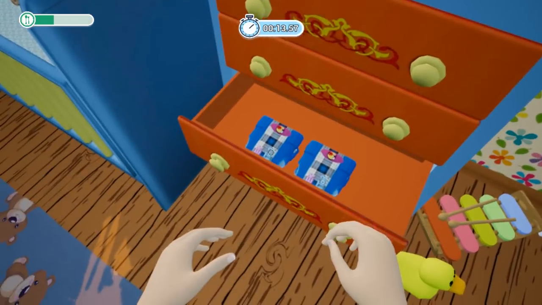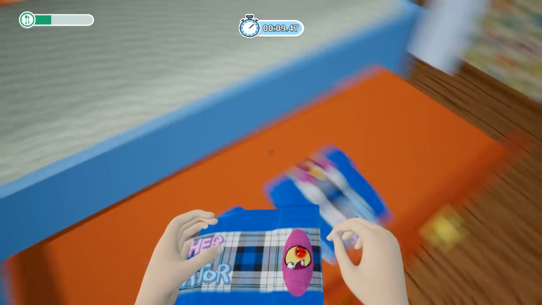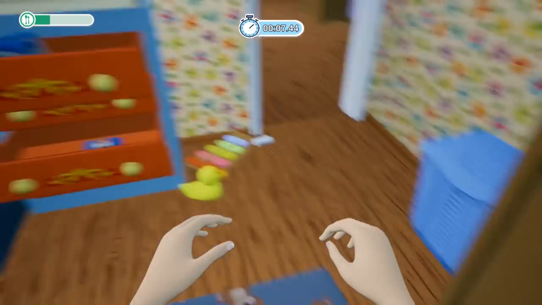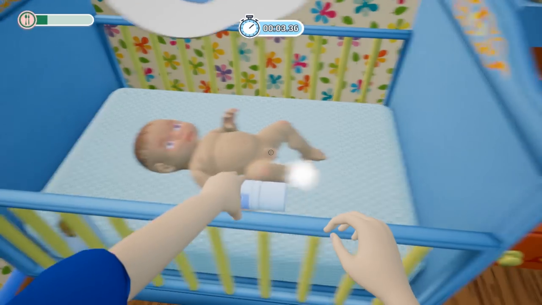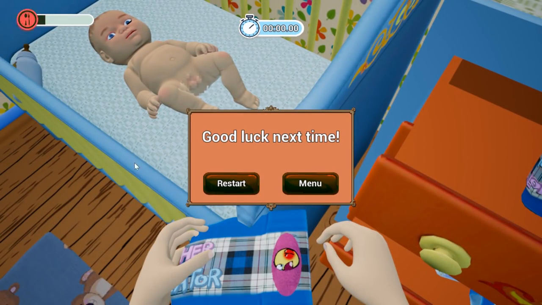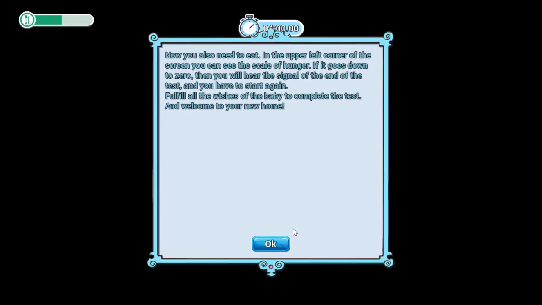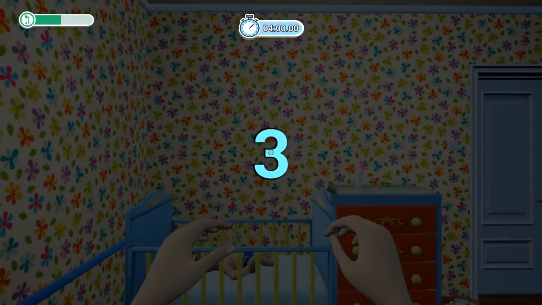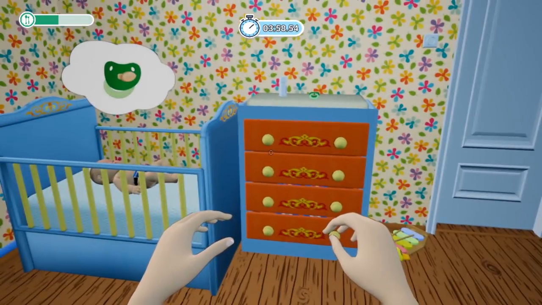So he needs the stuff on his butt. No, he needs the baby powder. I don't know where the baby powder is. It's on the floor near the ducky. It's okay, we're going to lose anyway. I do believe there might be some fecal matter in the crib. Okay, no, that's just another bottle. Damn it. Food. Hunger again. All right, I think you get one go.